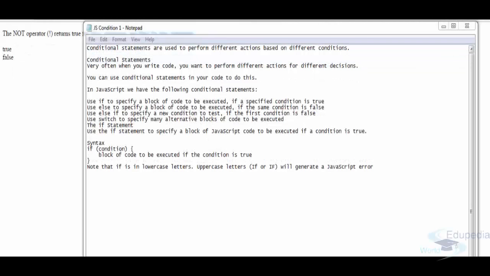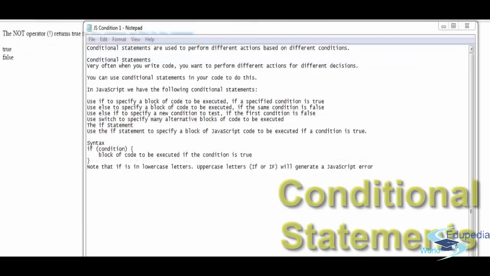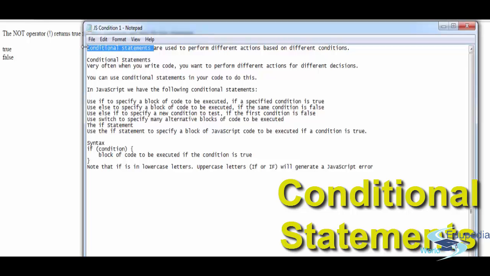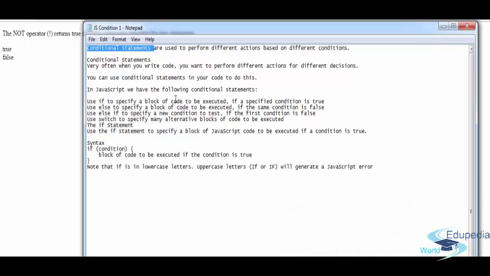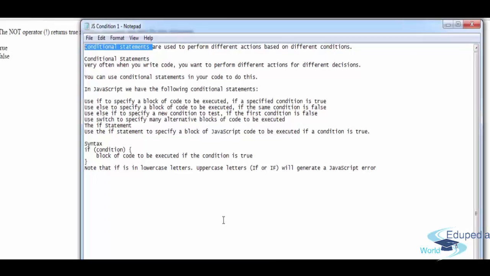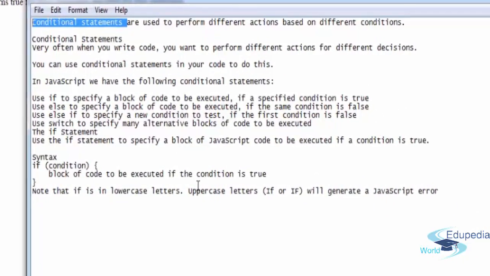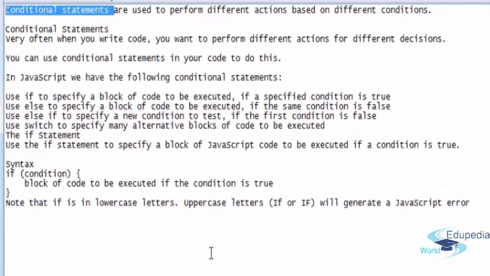Alright friends, welcome. This is a new video series and this is all about conditional statements. Now I have some very important notes to share with you, and I think this is a great time. In the beginning of the video, I share a few words with you on conditional operators, and I have this written out here and I'm going to read them.